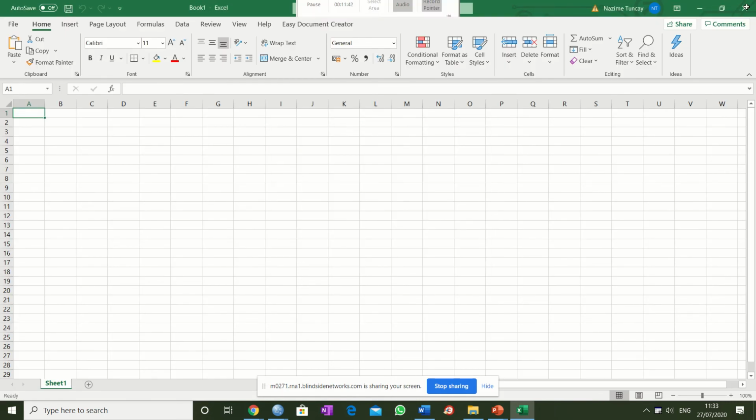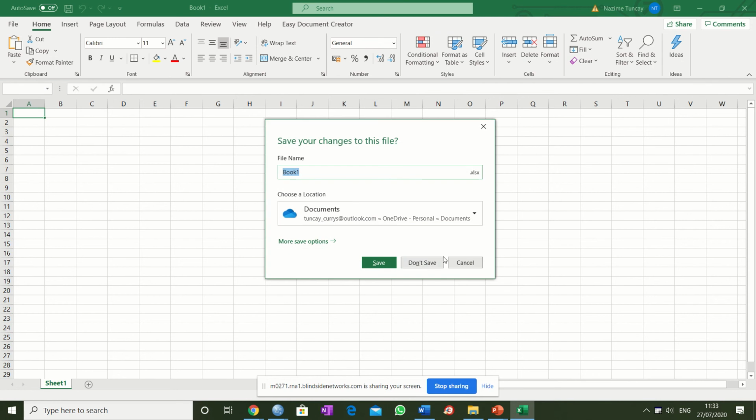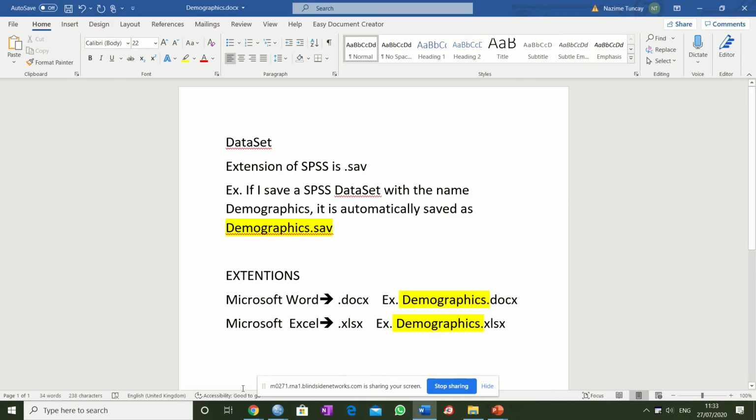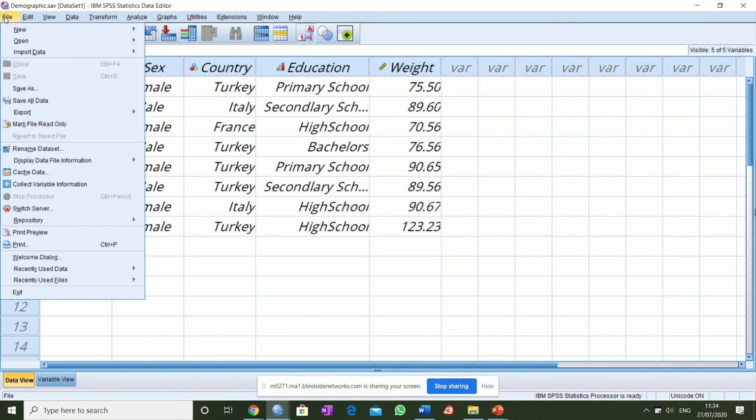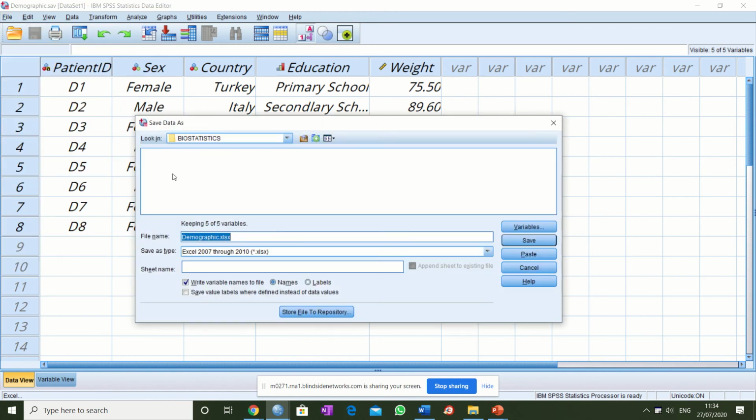Let us export. I will also write just exporting when I finish extensions, but let us export now. I'm going to export this information here to an Excel document. Okay, so you see that the extension is the same. The name can stay the same. It's not important.